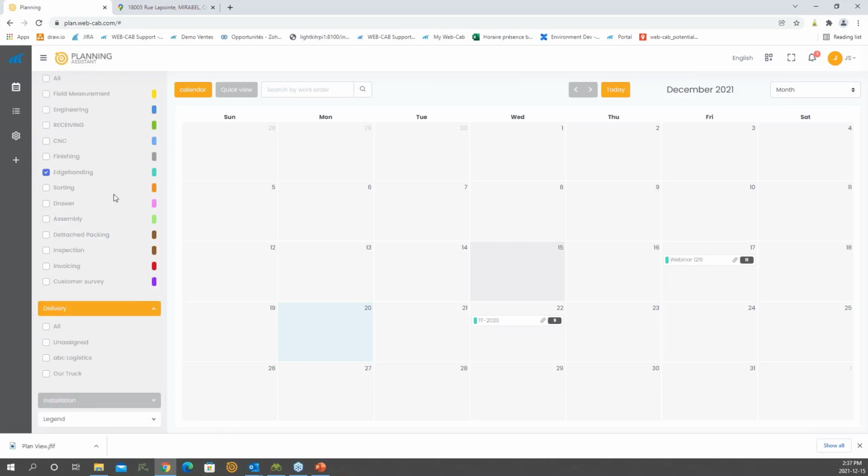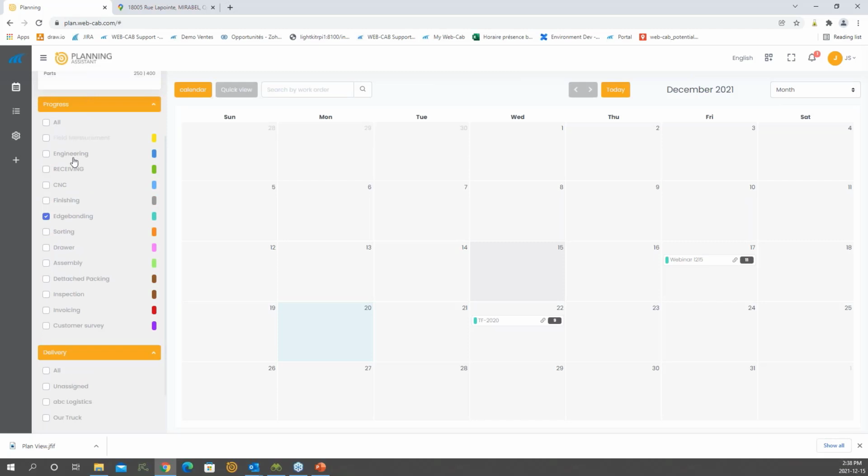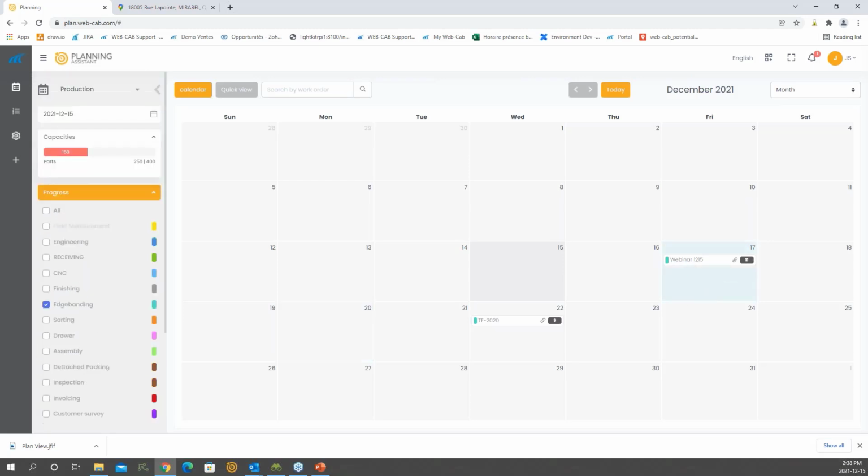So the way it really works is that you can have station tasks that are done for the office that are only designed in the planning tool, like the field measurement and the engineering, but all the other steps are tasks that are completed from Production Coach, and will update in the planning when steps are complete. And all the capacity measurements you receive directly from Production Coach. These types of information could be the square footage, the parts, the product measurement and that kind of stuff.